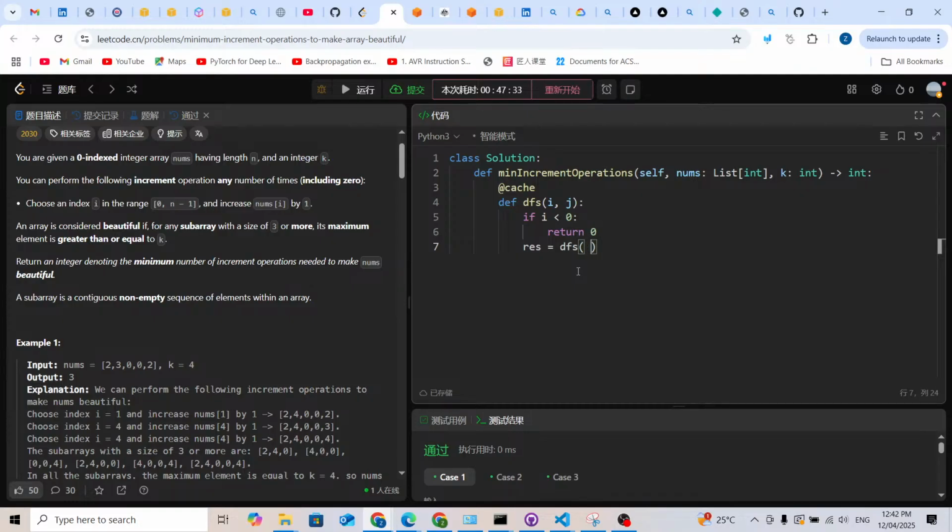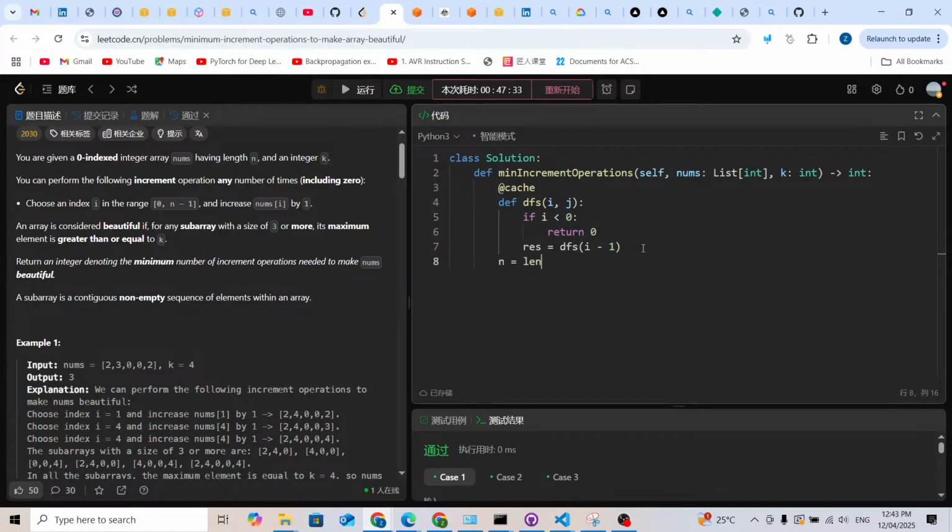It's gonna be DFS. Currently for the last number, for example, this 2, definitely we're gonna choose it. If we choose it, it's gonna be i minus 1, because we're gonna start from here.